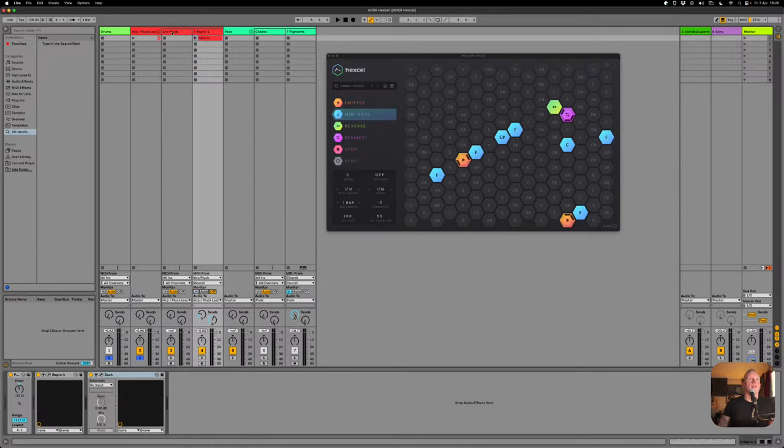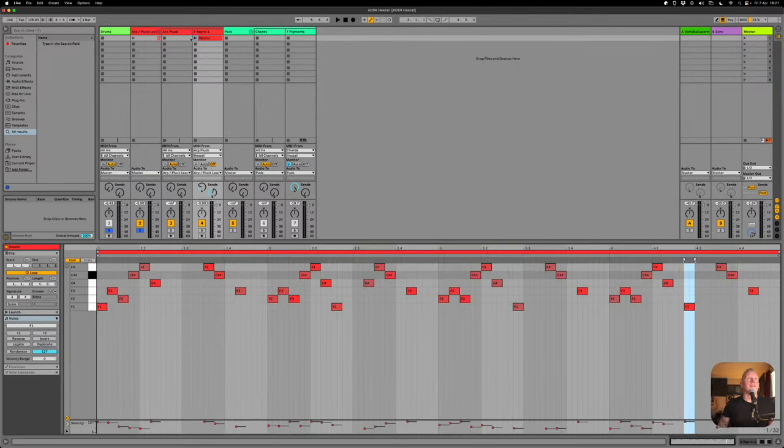Now, if I turn that off, that means the ARP pluck will not trigger. So this Hexcel will not trigger, but I can then play the actual MIDI clip. So let's do that. And we found the space for those extra notes. So again, Hexcel has gotten us into the ballpark here, and now we can drag and drop straight into the session view or even the arrangement view if you prefer to work that way, and then get into the piano roll level and use the best of both worlds, which is really, seriously cool.